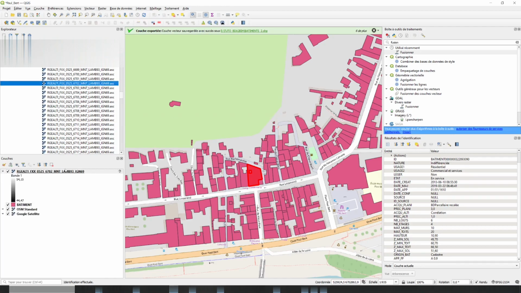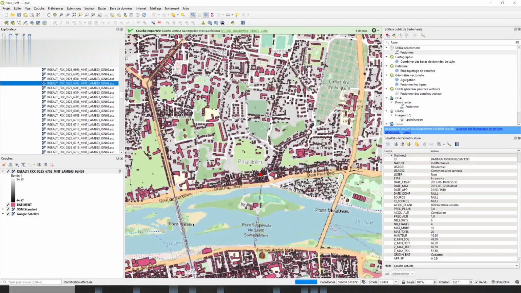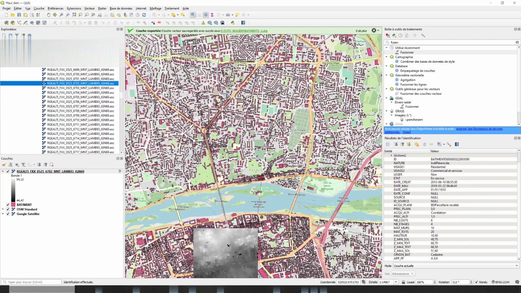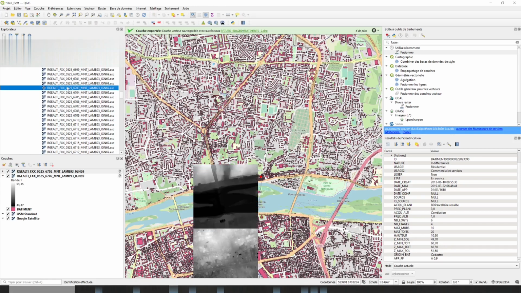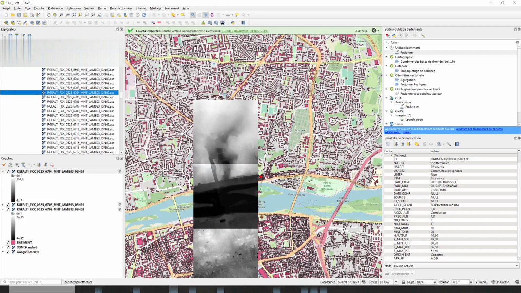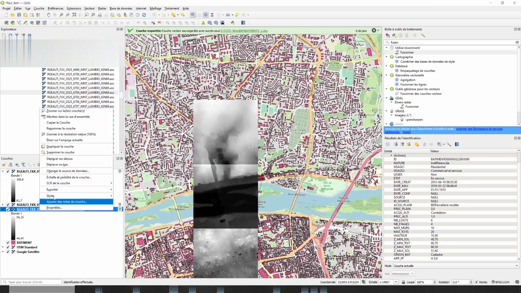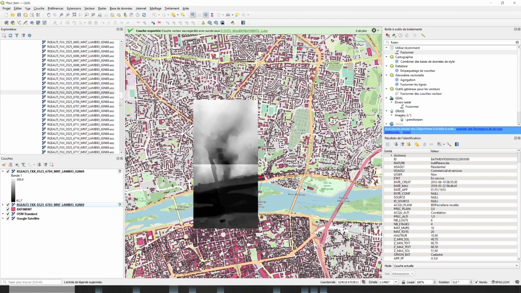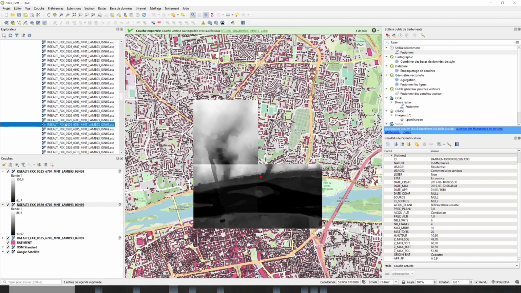Okay, you see the layer is on the map, but I'm a bit too low. The layer is here, so I will take the next one. I don't care. I can take as many as I want. I will remove this one. Don't need it. And I'm going to go to the same but aside here to get these two ones. So I'm going to 526 and 6703. Okay, this one, and this one.